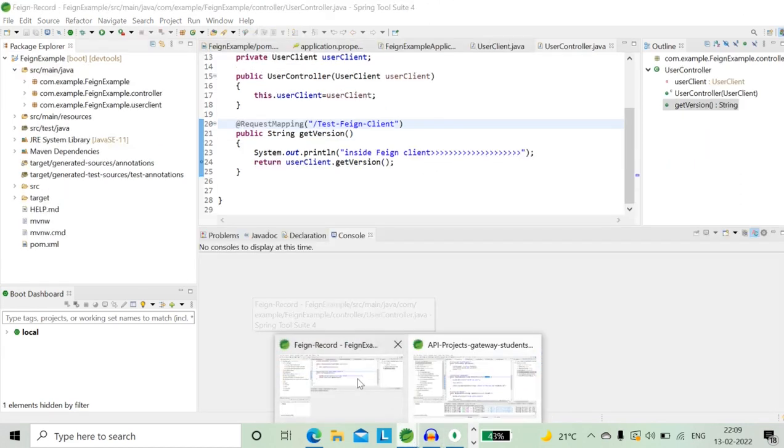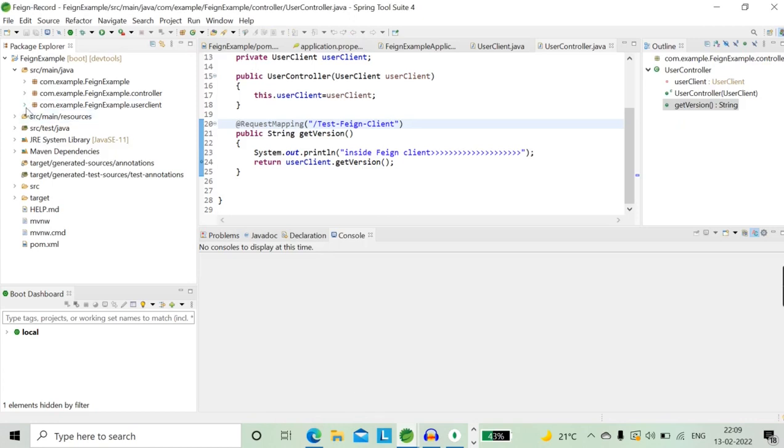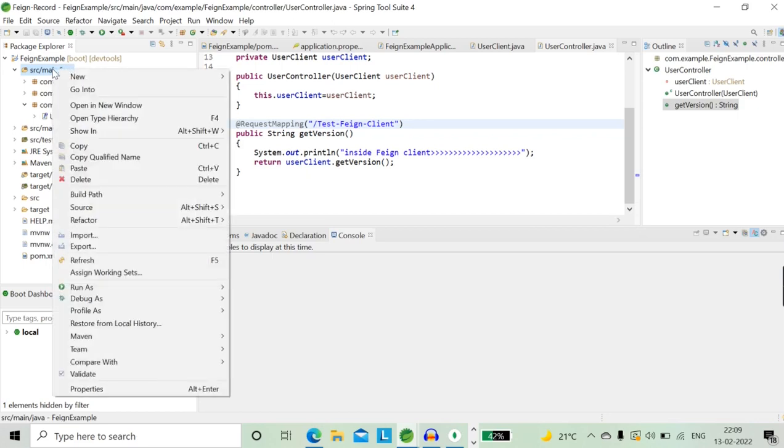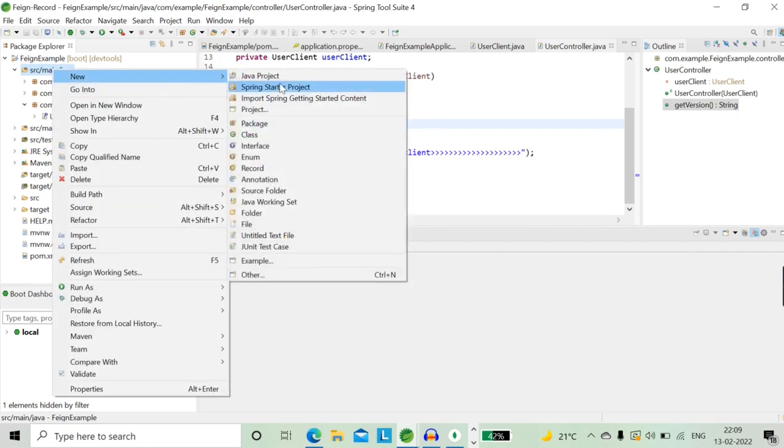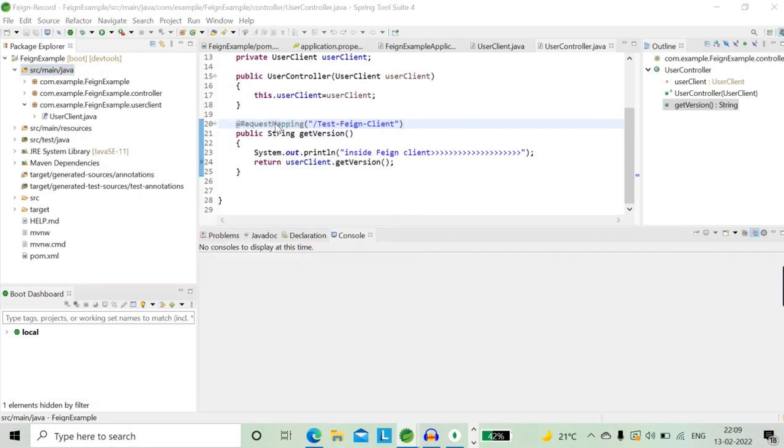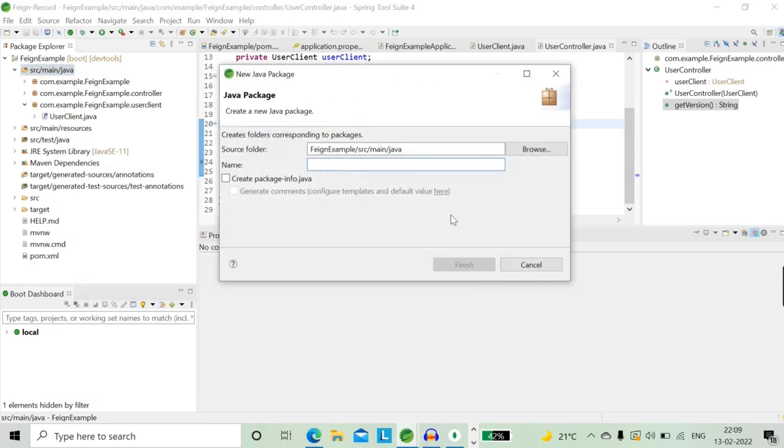So go to the Feign client, and here we do not have the object. For that you need to create a vo package.